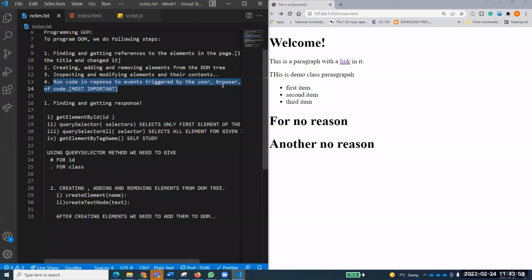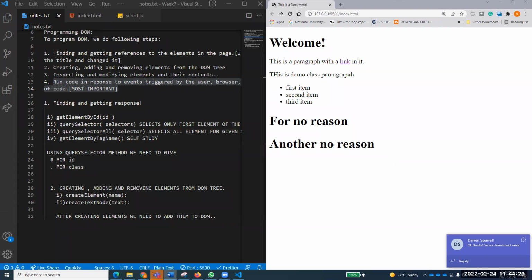What are the events? Clicking on something is an event. Scrolling down on a page is an event. Loading by itself is also an event. These are all referred to as events. And what do we typically do? We try to associate most of our actions, most of the script changes, with some events triggered by the user. So we need to associate certain events with that, and I'll talk about those events in a little detail.